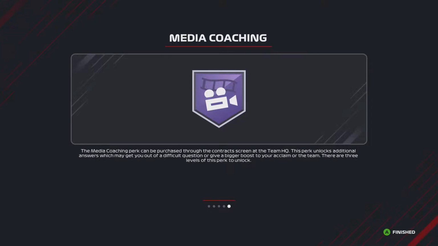The media coaching perk can be purchased through the contract screen at the team HQ. This perk unlocks additional answers which may get you out of a difficult question or give a bigger boost to your acclaim or the team. There are three levels of this perk to unlock.